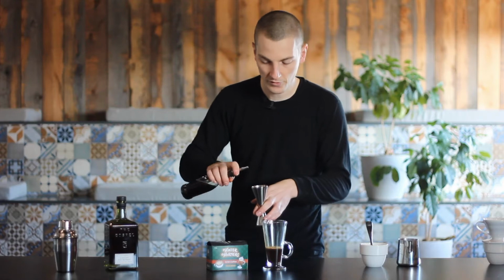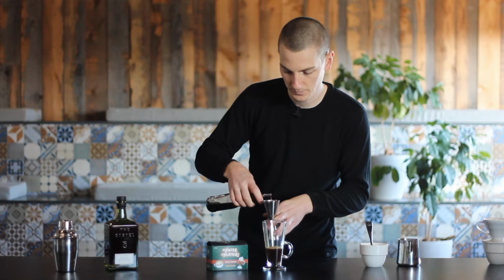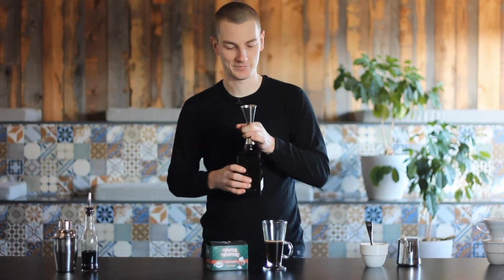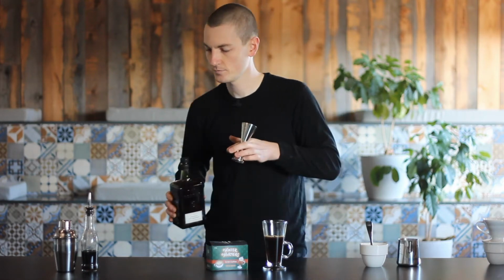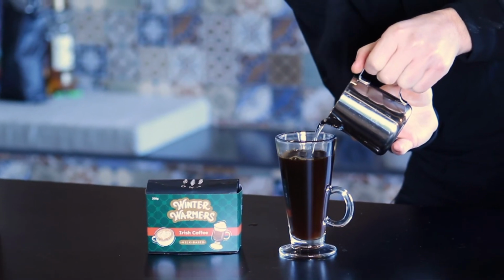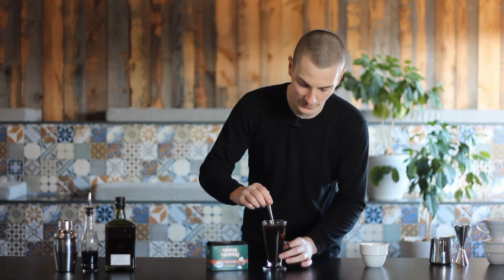We're going to add 40 ml of our brown sugar simple syrup, and 30 ml of whiskey. We're just going to top this up with hot water to about 1 centimetre below the rim of the glass. And then give it a nice stir.